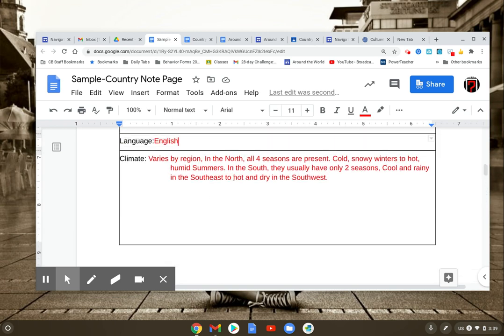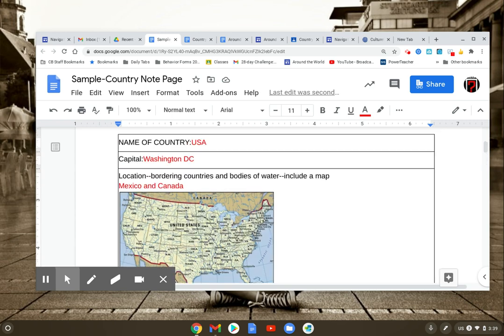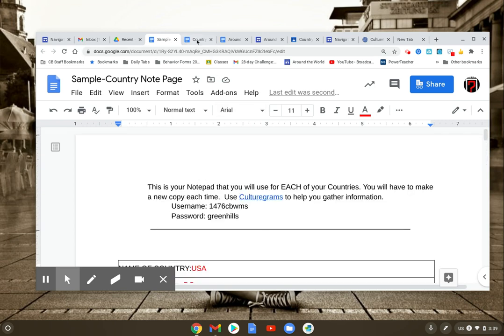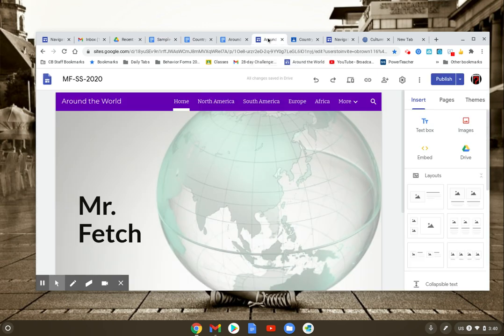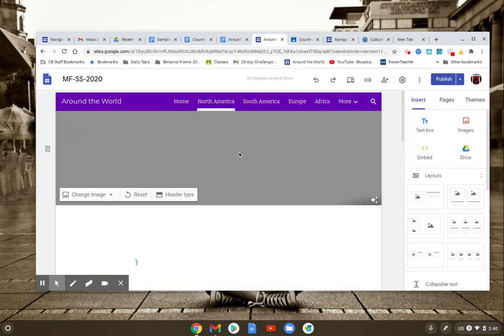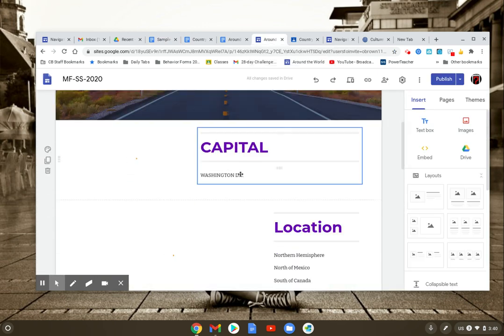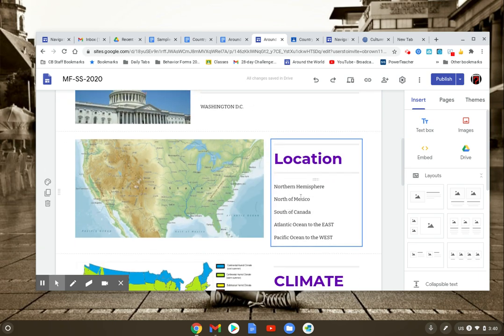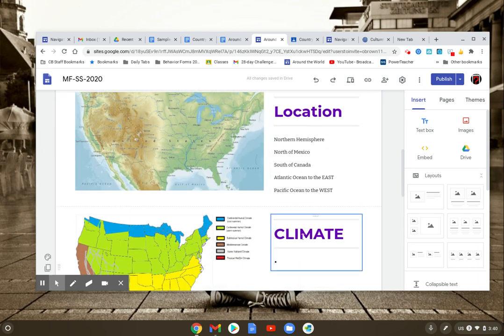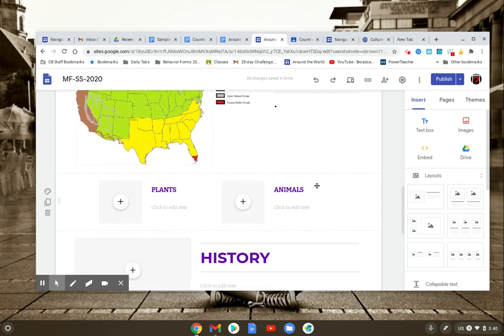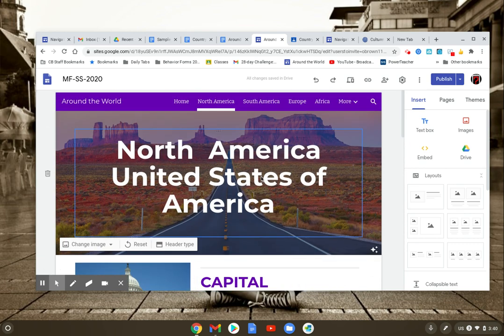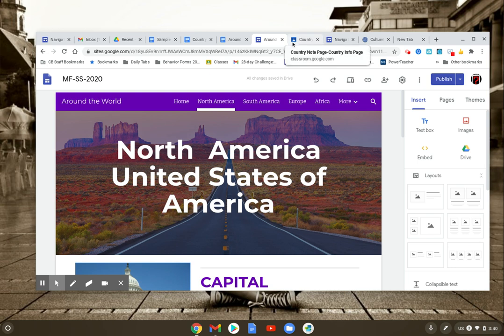So this is your note page that you're going to do first, okay? And then you'll be graded on this. It'll be a practice grade. Then you're going to put that information on your website. Capital, Washington, D.C. Tells about where the location is, has a map there, has the climate with a climate map there. And there's different headers that you're going to see that's all going to be supported by you. And we'll talk about this in class more so, or I'll develop another Screencastify. But it's going to be challenging, and it's going to be somewhat fun.